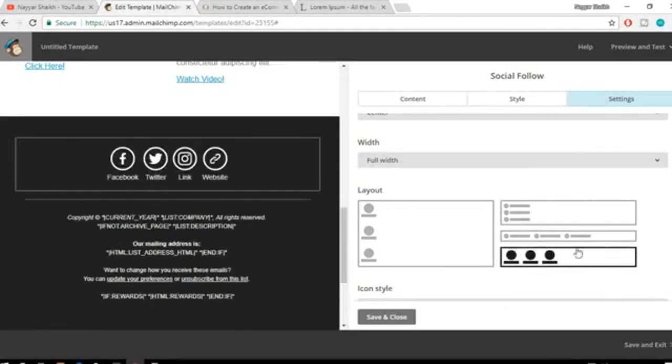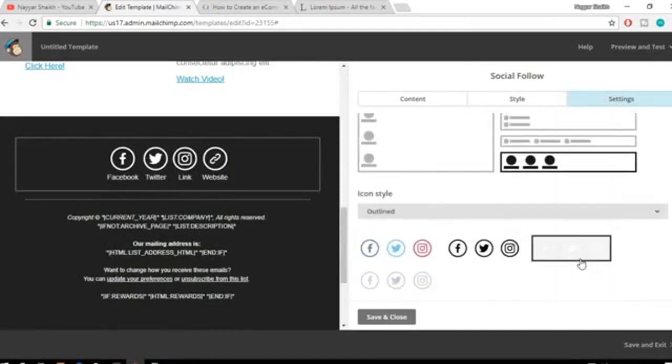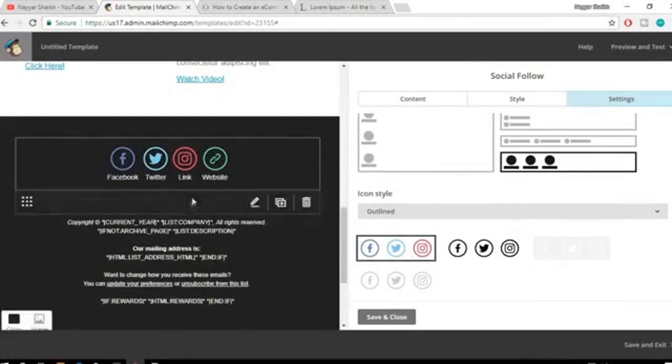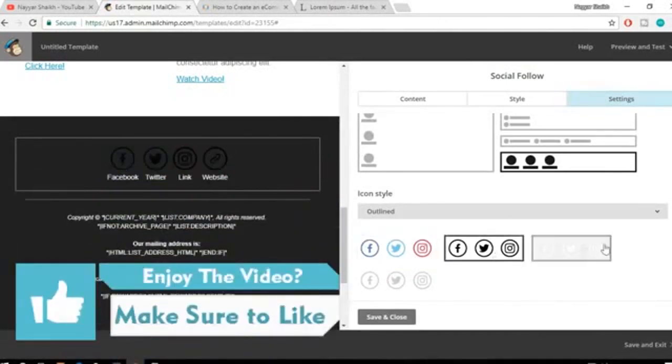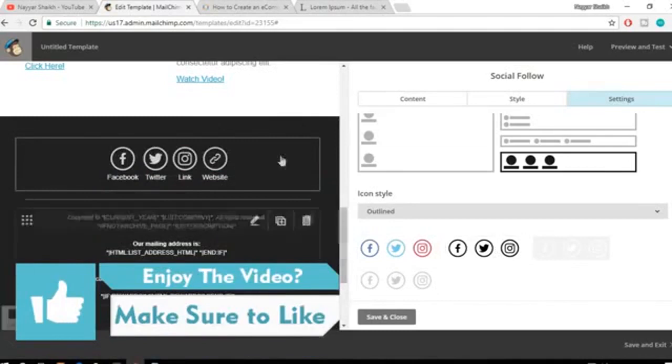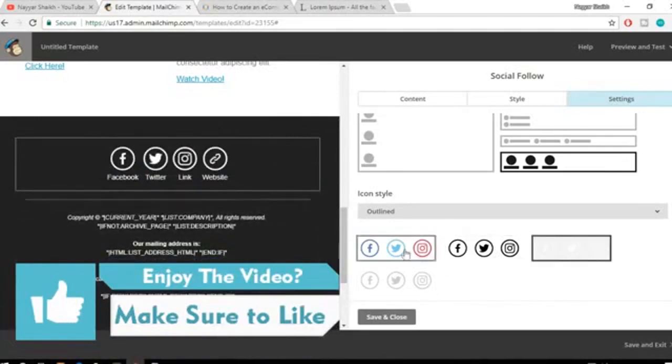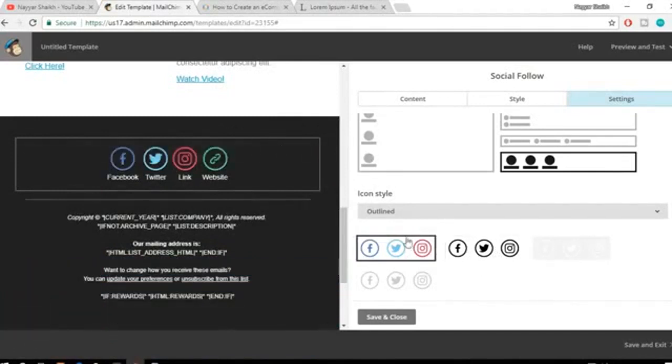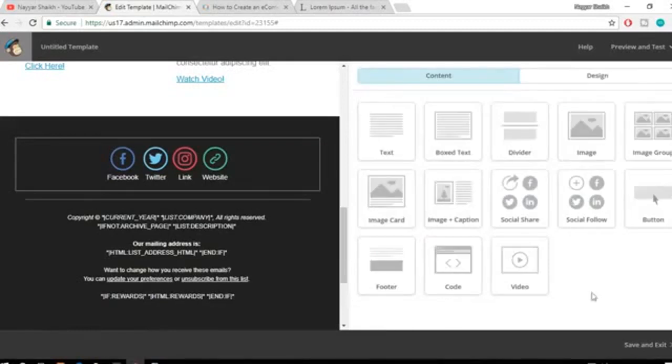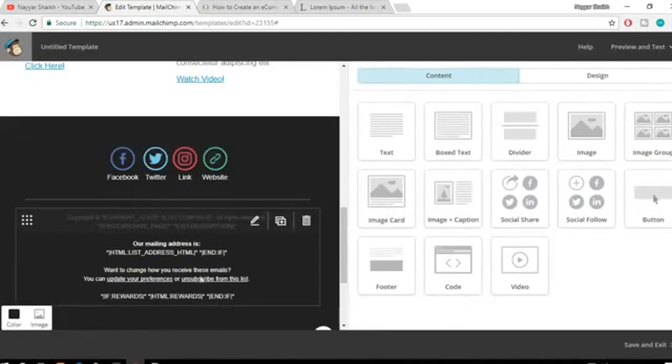I think this one is really looking nice, better than the default one. So I'll select this one. And icon style, if you want colorful icons, you can select this. If you want like this, whatever you want. So basically the background is dark, so you can select something like this white color, or you can also select this colorful. The colorful ones always look better. Now click on save and close. I really like this one.